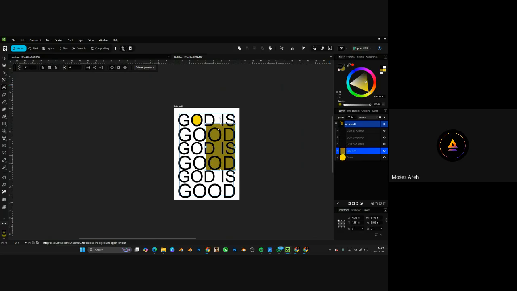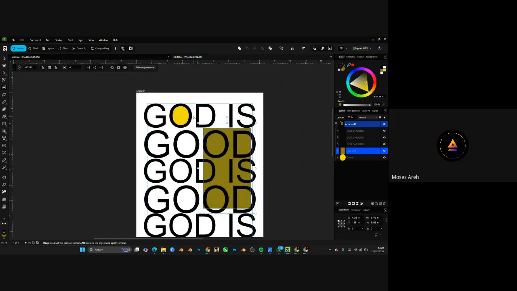So I wanted to just increase it so that we can see what we are doing. So that's basically what it does. Just add extra flesh to it. Let's say three, and then it makes the shape more full.